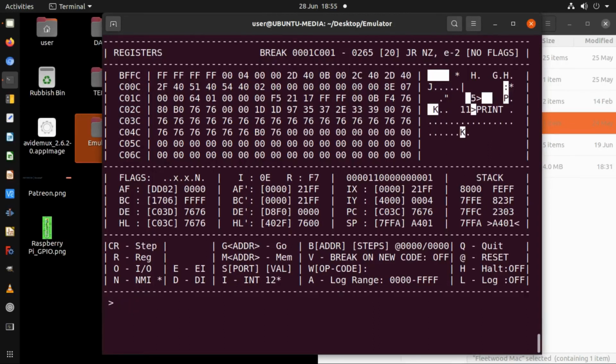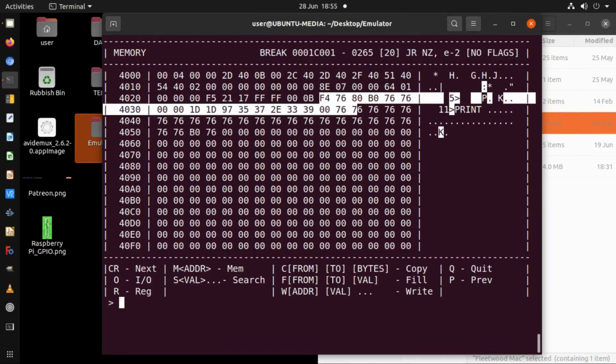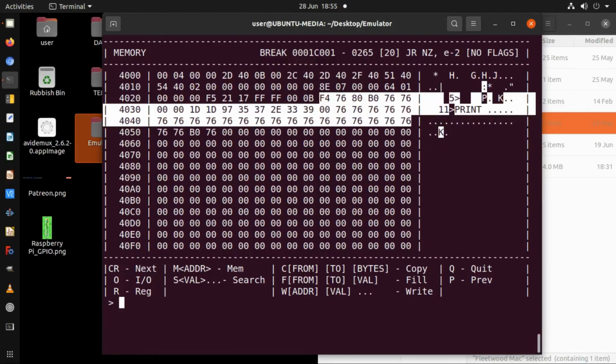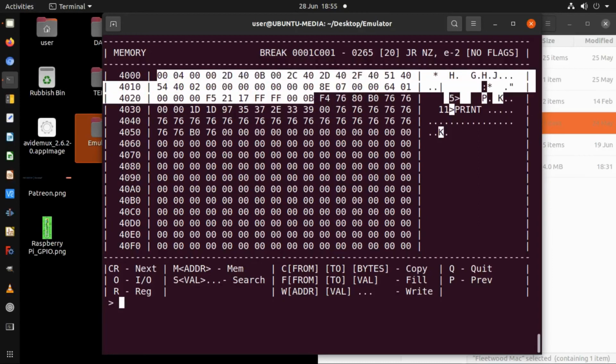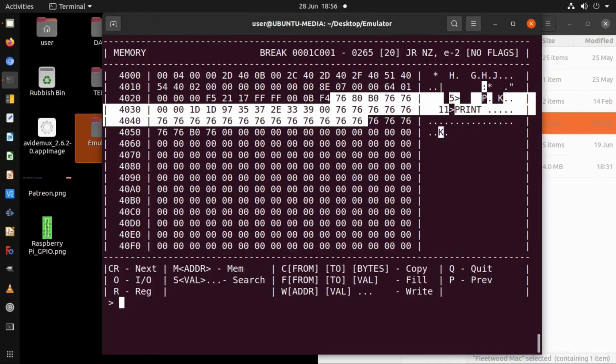I can break it into the code myself, and then I can look at the addresses of where it was. So you can look at the program counter. So at the minute it was updating the display because this is in the higher part of memory. If I type M4000, I can see what's in memory at address 4000. And this is the display area, so it's full of these 76s, which is a halt instruction, but that means a new line on the display. And the bit of memory above that, this is the system variables of the ZX80, and then below that is just clear memory. So as you type a program in, it actually shifts the display, I think, up into higher memory, and the program goes in below the display memory.